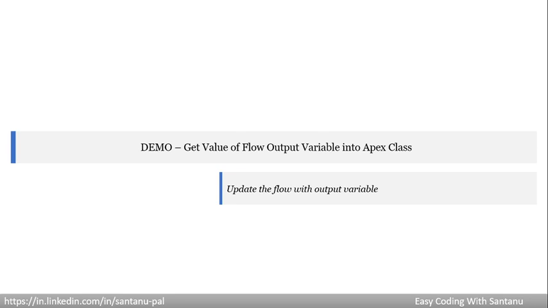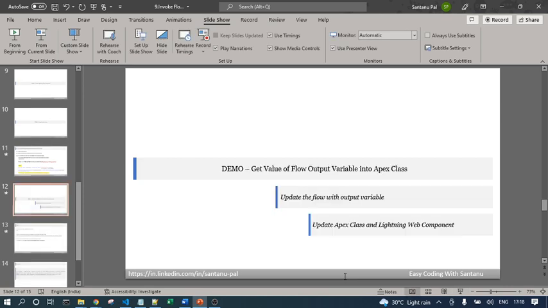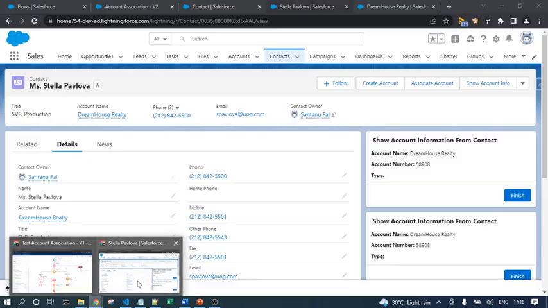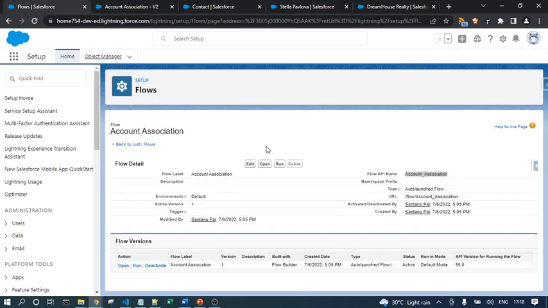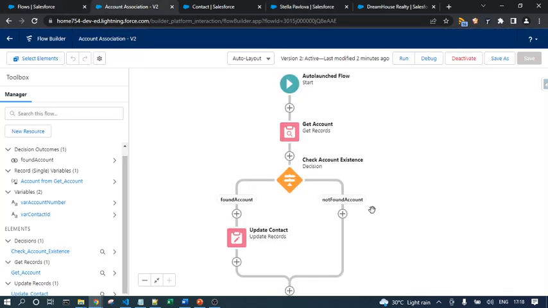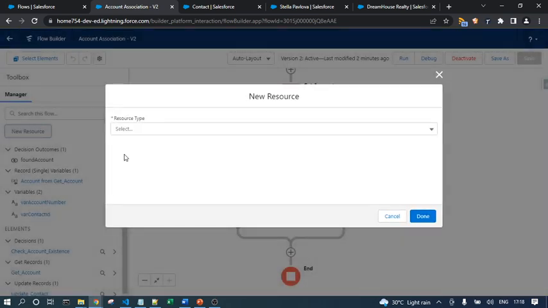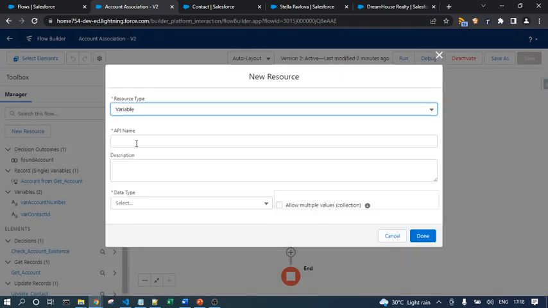So first, we need to update the flow with an output variable. Second, definitely we have to update the Apex class and the Lightning Web Component. Let's see. So again, we need to go back to the respective flow. Okay. So here, first we will declare the output variable.